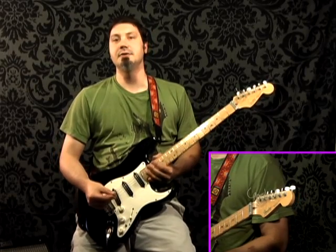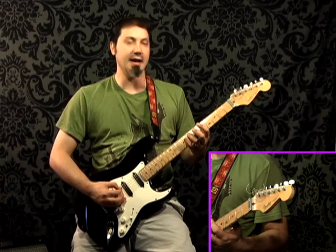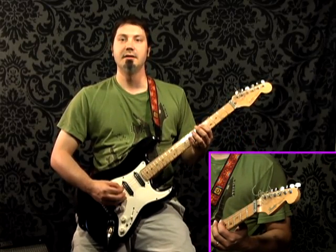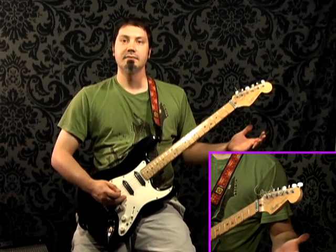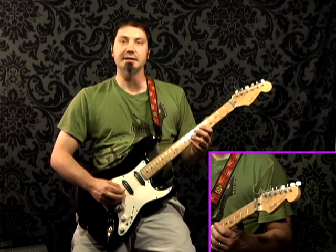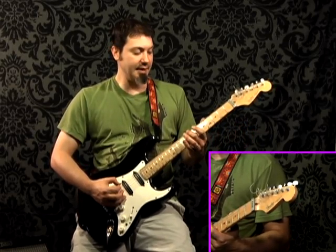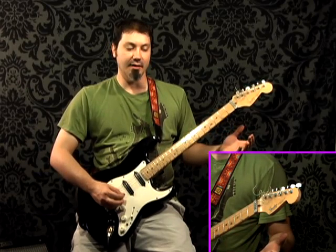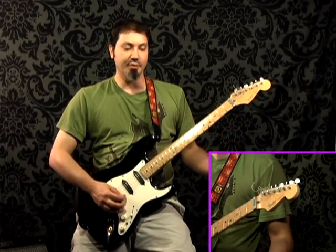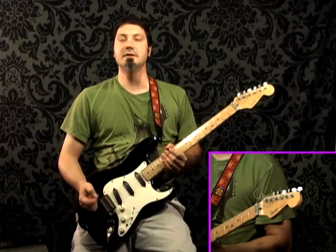Okay, let's review all our tuning notes again. Let's start over. Here we go. 5th fret on the low E string, 7th fret on the A string. Those two strings are in tune. 5th fret on the A string, 7th fret on the D string. Those two notes are in tune. 5th fret on the D string, 7th fret on the G string. Those notes are in tune. Okay, different method here. 7th fret on the low string, open B. That's in tune. 7th fret on the A string, open E. There we go. You just learned how to tune with harmonics.